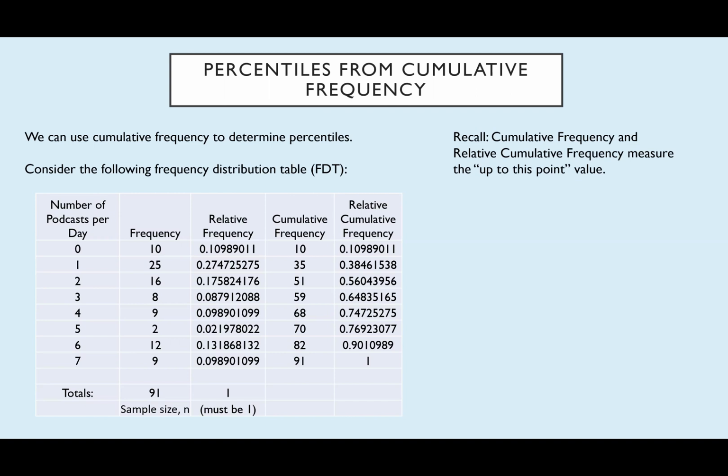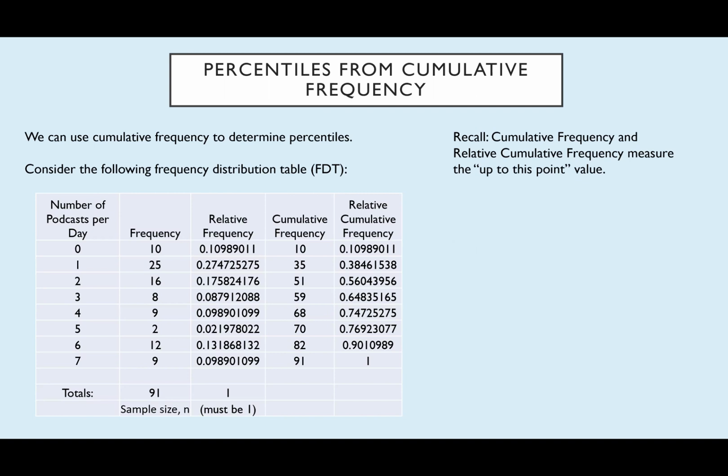My sample size, little n, is 91. So I could convert this 51 from cumulative frequency into a relative frequency. And we've done this many times. By doing 51 divided by 91, that's going to give me a percentage. So instead of saying, oh, I've covered 51 data values, I can say, oh, I've covered 56% of the data values. And where I'm getting that 56% from is in the last column for relative cumulative frequency. I'm looking at 0.56. I'm converting it to a decimal. I'm converting it to a percentage, and then I'm claiming that as my percentile. So I'm saying 56% of the data has been covered by the time I get to 2 or through 2. Hence, the 56th percentile is 2.